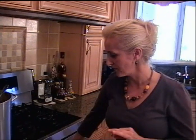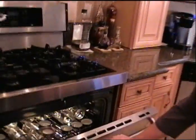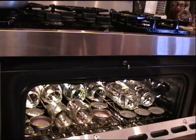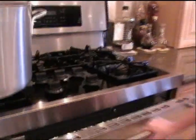We washed them, I used a little bit of bleach just to make sure that they're really well disinfected, rinsed them thoroughly, and I'm going to put them in an oven for about 10 minutes on 125. So let me show you what we got in here. Our jars are ready, washed and clean, and we're just going to turn the oven on for about 125 and we'll let them sit in there for about 10 to 15 minutes.